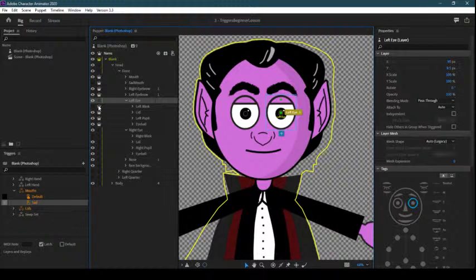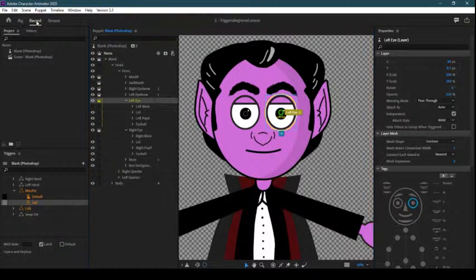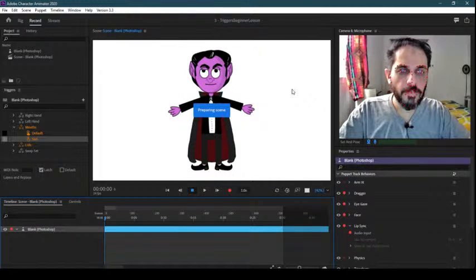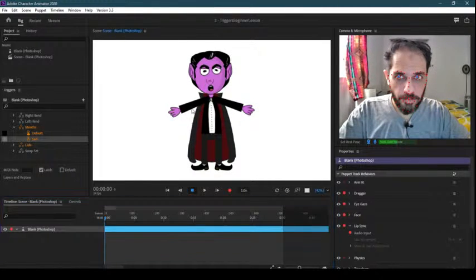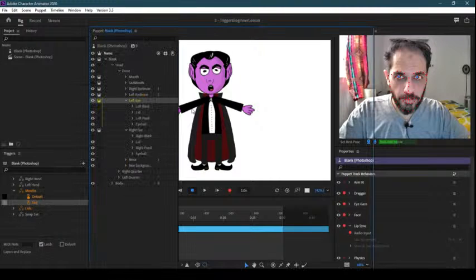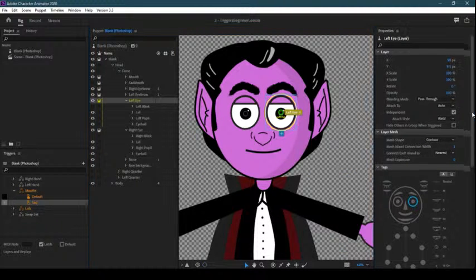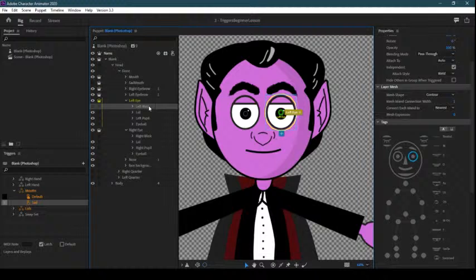Let's try to make the folder independent itself and see what it does. Okay, it's kind of okay.